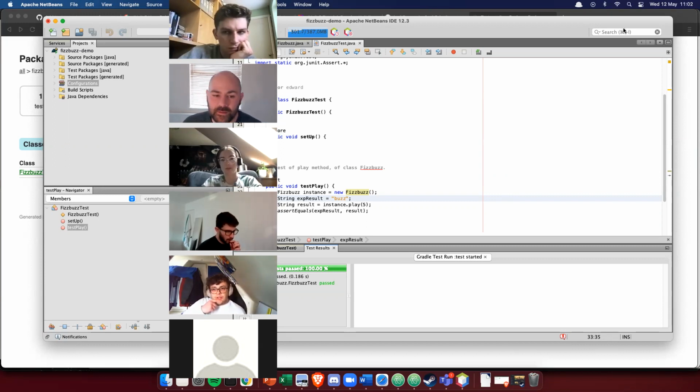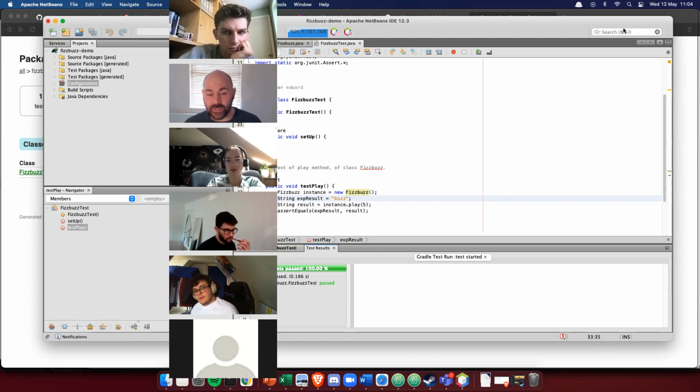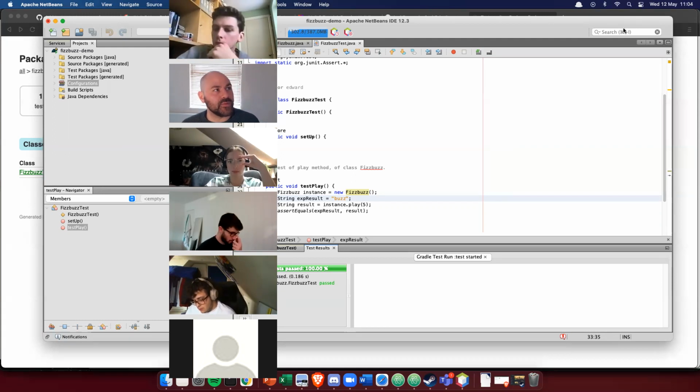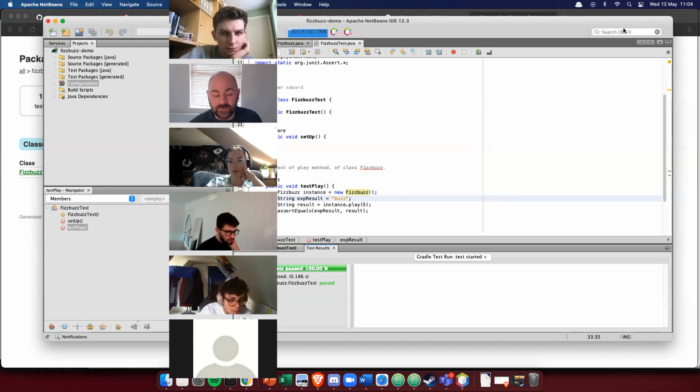Cool. All right. I have a question. Yes, go ahead. Do we have to use these IDEs if we don't want to? No, you don't. It's absolutely fine. The one thing that might be useful to make sure you're familiar with, and I'll need to double check what the Java cert for the associate level is, there might be some Netbeans questions in it, but I imagine I need to double check. But that'll be the only reason why you would need to use that specific one. I'm doing it because it's the default. Everyone's probably familiar with it. It's fine. Yeah. Tools are best when you choose them yourself. So if you enjoy another tool, absolutely use it. No problem. As long as it's close enough in what we're doing.